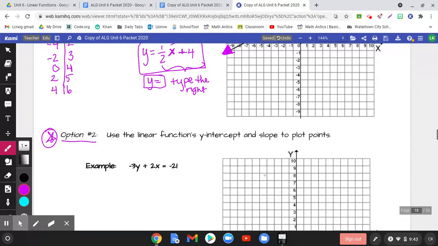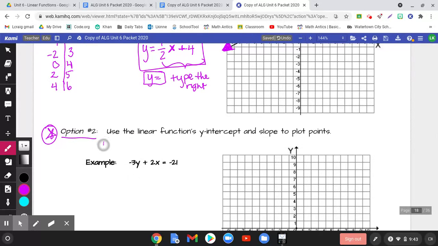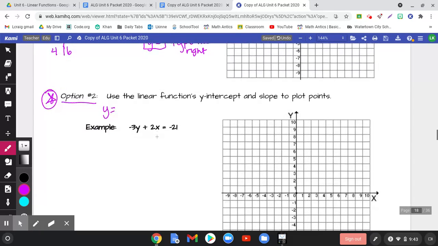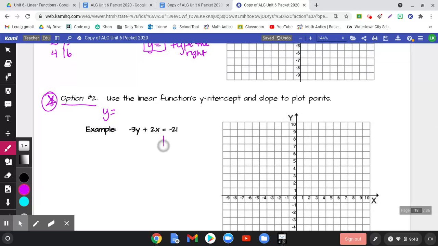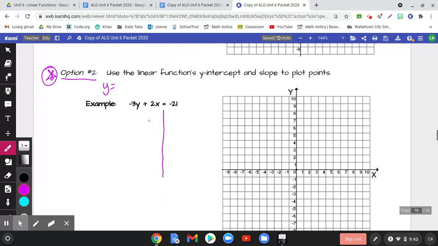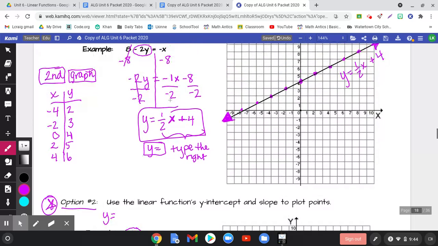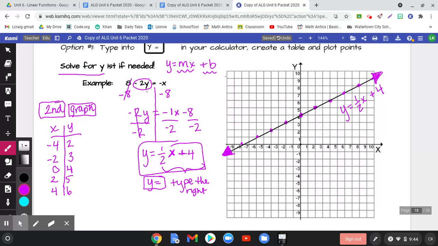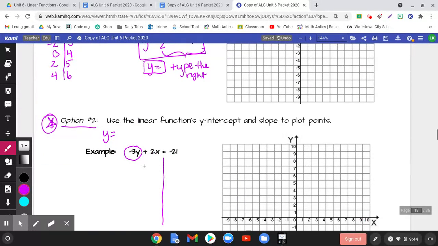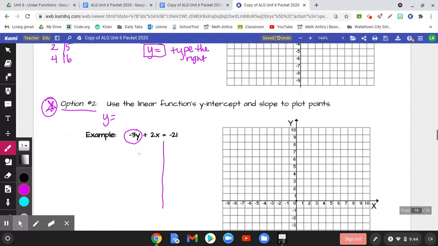So we're still going to start off the same. You want to get y by itself, but then we're just going to use the slope and y-intercept. So again, I'm going to draw my line down. All right, I want to get y by itself. So I'm going to circle the y and anything attached to it. Now on the first one, the y was the second term. So I had to get rid of the 8. Well, here, the y is the first term. So it does help to circle.